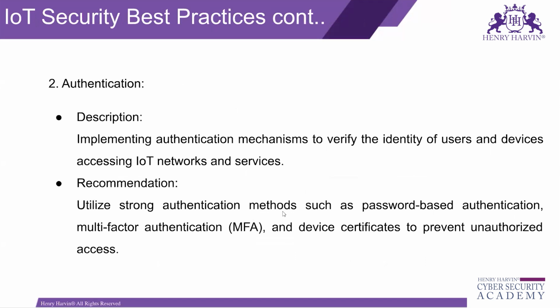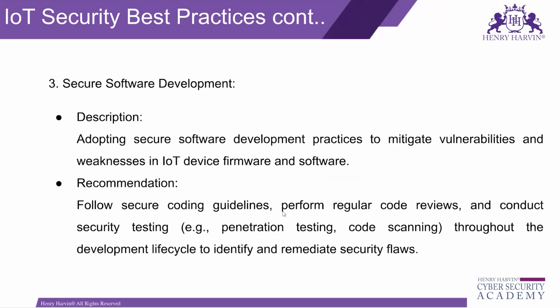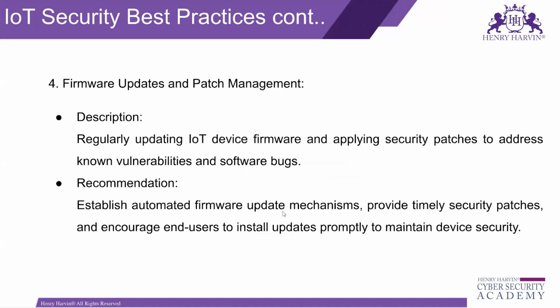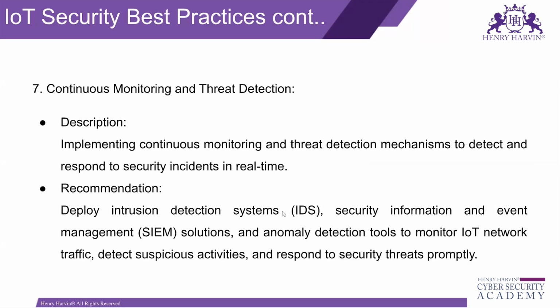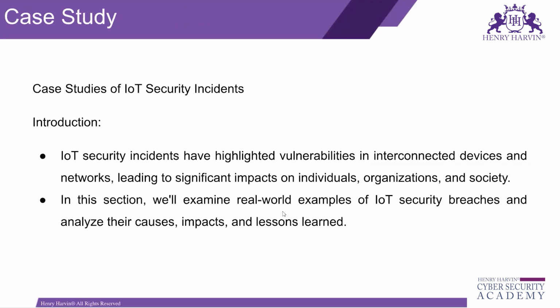Utilize strong authentication. Always, for security reasons, there should be multi-factor authentication. Secure software development, this is the life cycle we are discussing here. Firmware updates and patch management can be there. Regularly updating IoT devices. Now, device management and access control, continuous monitoring and threat detection, case studies of IoT devices.